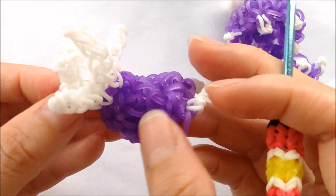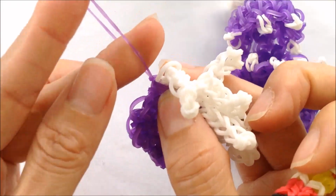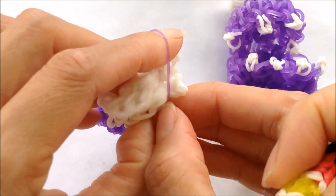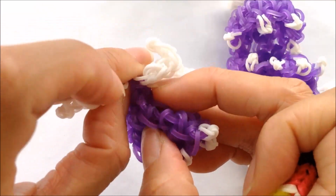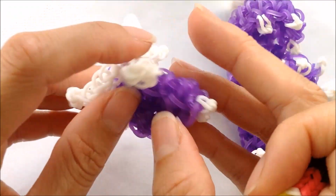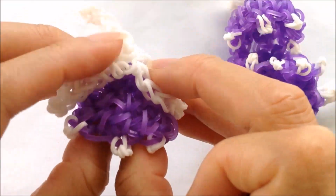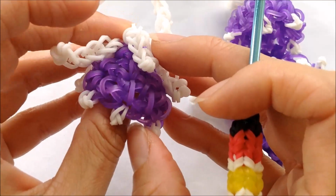So that's the hair on the top of our monster suit. And for the slip knot band, we just open it up and pull the hair through to secure our slip knot band. So there's the top of the head for our monster suit. And now let's add the eyes.